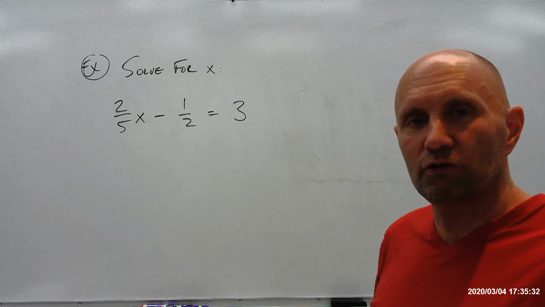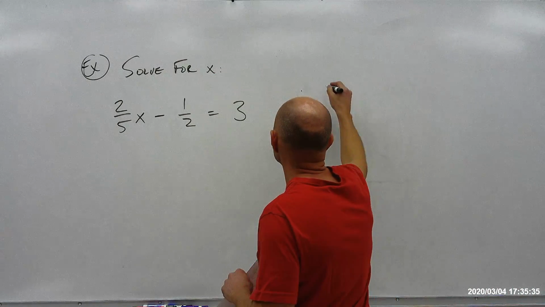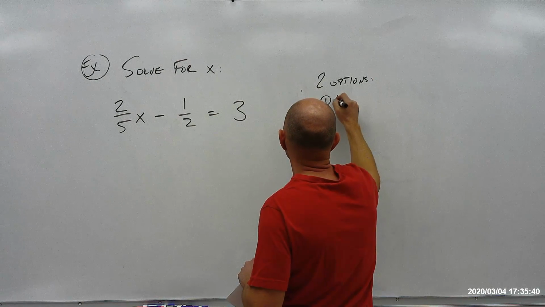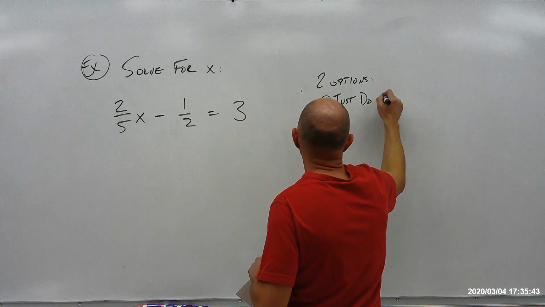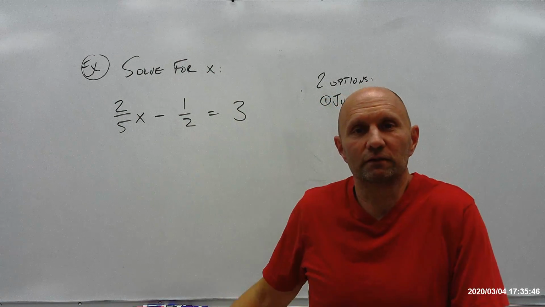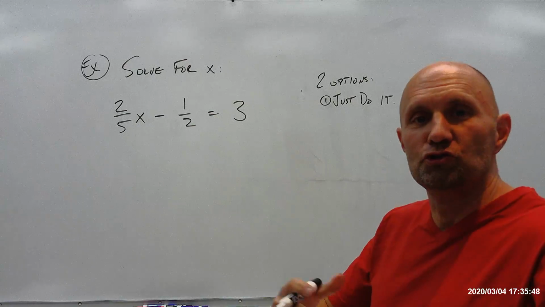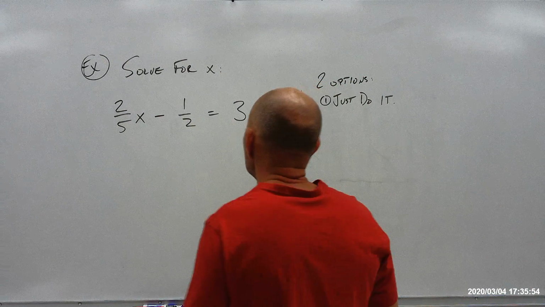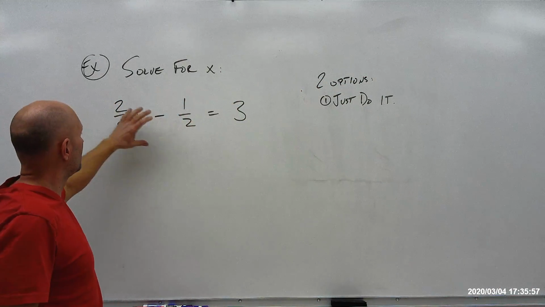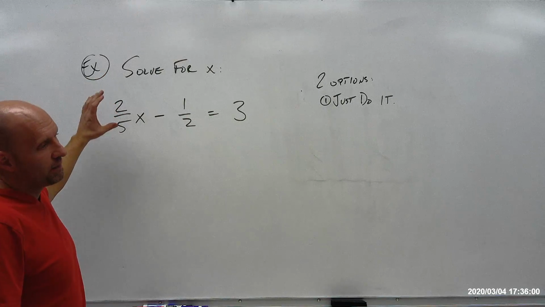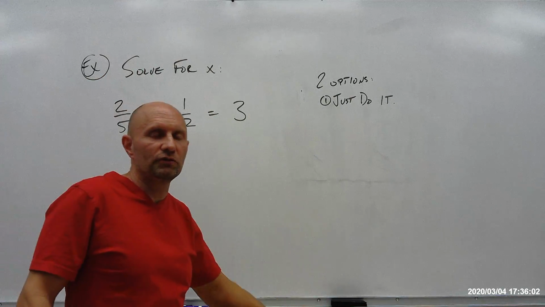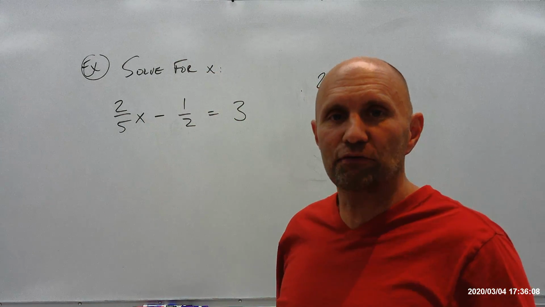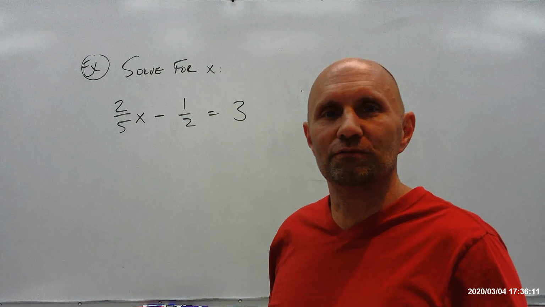All right, so how am I going to solve this thing? Well, we have two options. The first one is like the famous marketing thing, just do it. If you're good with fractions, then just go ahead and work with fractions. We add a half to both sides. Then we divide by the coefficient. And because it's a fraction, it means we're going to multiply by the reciprocal. That's fine. You are more than welcome to do that. It's just you have a lot of fraction math, and for most people I know that's very intimidating.